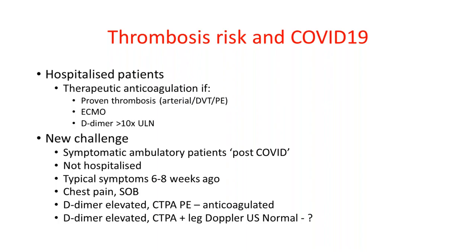But then you think of this thrombotic problem. If they've got a PE, it's clearly evident. But even in those without PE on CTPA, almost everyone had these patchy perfusion abnormalities on dual energy CT, which is why we've been therapeutically anticoagulating anyone with a high D-dimer, irrespective of whether you've actually proven on imaging that they've got a DVT, a PE, or an arterial thrombus, because it's probably microvascular. What I don't know is whether this is happening in the coronaries. In some of these patients with new LV diastolic dysfunction or more overt systolic dysfunction and troponin rises, could you also be getting a coronary microthrombotic disease? So epicardial coronaries look normal.